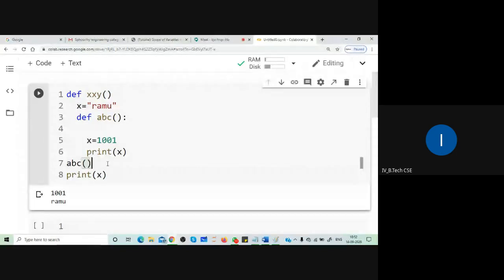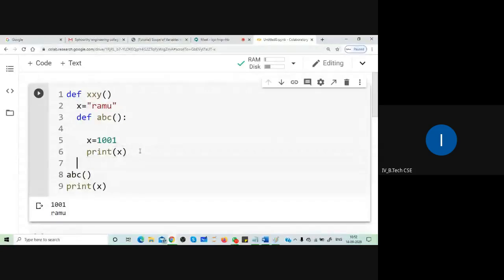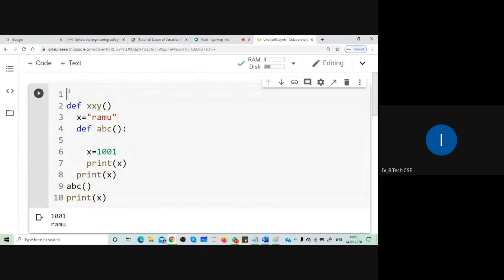Now here, print x, and above this I'm putting one more, x is Python.